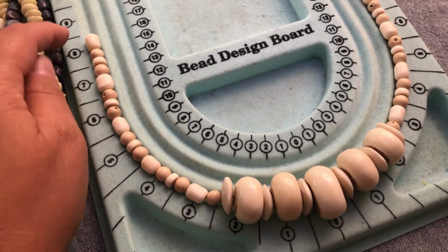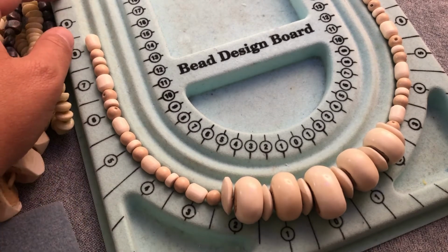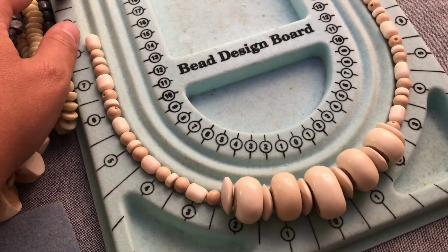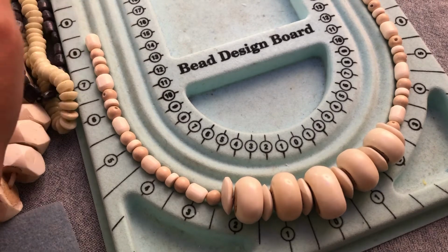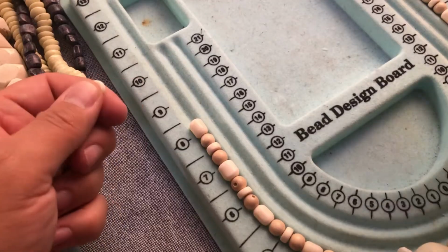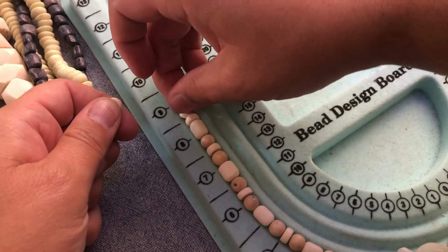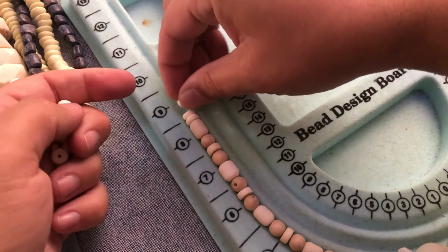What I like to do for the last little bit that goes right at the clasp is add little bitty beads going that way, just to kind of simplify it. So for this necklace, what I'm actually gonna do is line up all these little tubes.